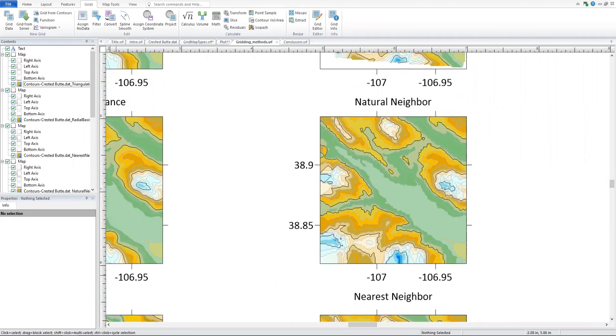After that, we have nearest neighbor. This method is useful for converting regularly spaced or almost regularly spaced XYZ data files to grid files. When your observations lie on a nearly complete grid with just a few missing holes, this method is useful for filling in those holes or creating a grid file with the no data values assigned to those locations where no data is present. Nearest neighbor does not extrapolate Z grid values beyond the range of your data.